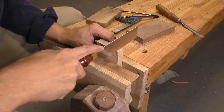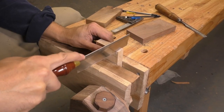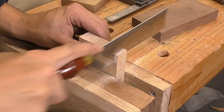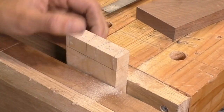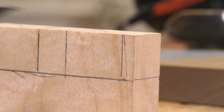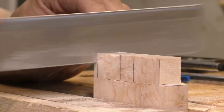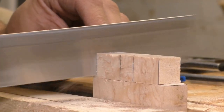But this thing is so small and light that it's got no heft or power. Those tiny teeth are hard to start in this maple and they take forever to cut down to my baseline. A good joinery saw needs to be precise, but you also need a little bit of momentum. You have to be able to push and angle the saw to make adjustments. Once I get the little Zona started, it cuts smoothly, but my angle is a little off. I've barely started cutting, so I should be able to lean the saw a little bit and correct the cut. But this saw is such a featherweight that I've got no leverage. Once I've started the cut, I'm married to it. And by the time I get to my baseline, I'm way off.